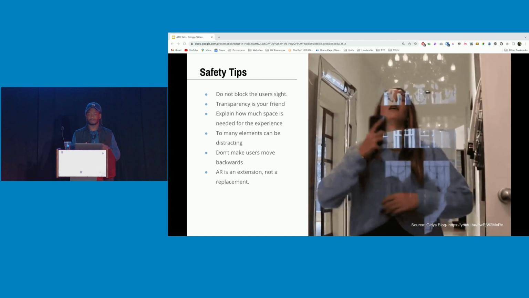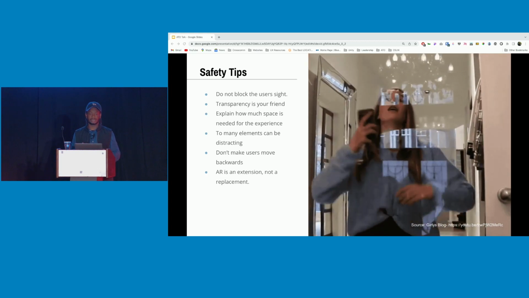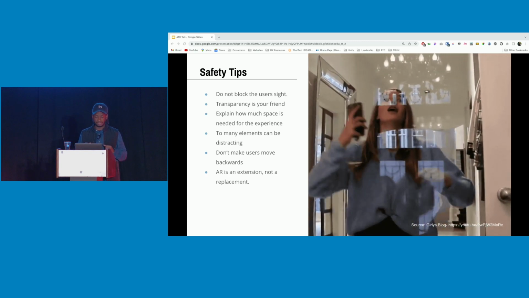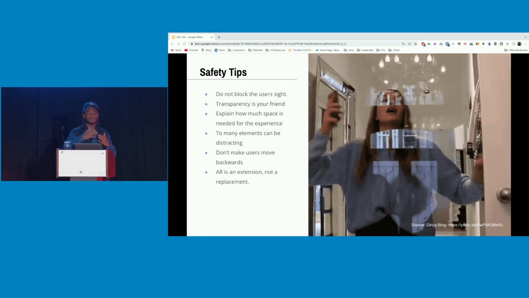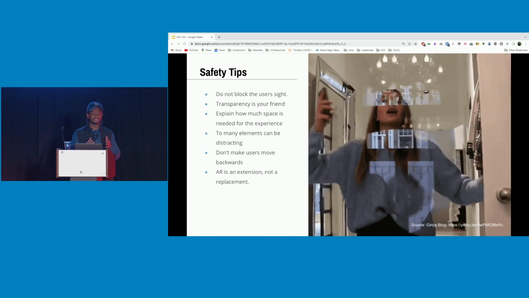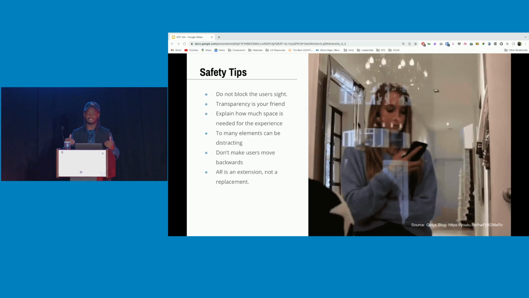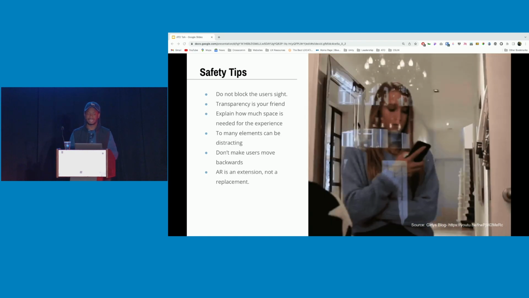But I think it's even worse because it becomes a safety concern, it can clog the screen, and can be very distracting to the user. And then don't ever make a user move backwards. The whole part of augmented reality is that it's enhancing the real world. So the idea is you need to be able to see where you're going. You need to see the elements that are happening. And unfortunately, none of us can see behind us. At least not yet. I don't have that superpower yet. You want to make sure that you're not walking backwards and putting people in harm's way.